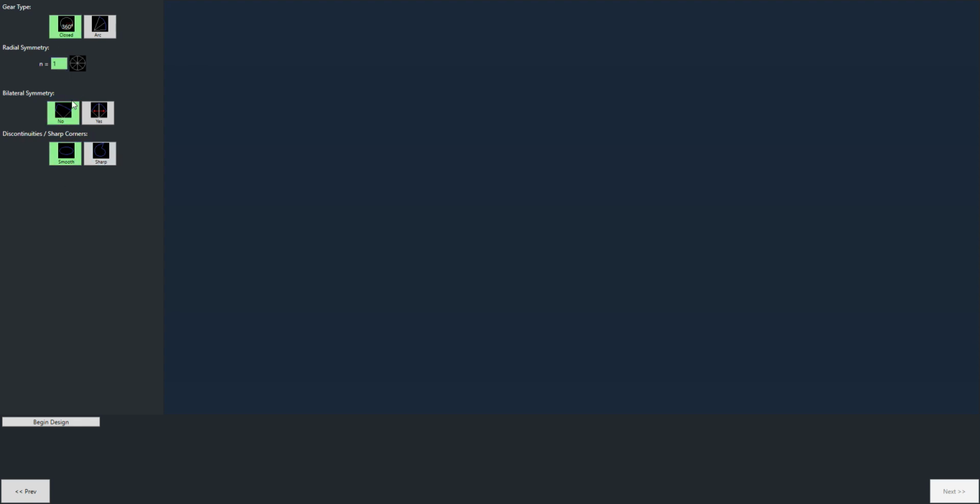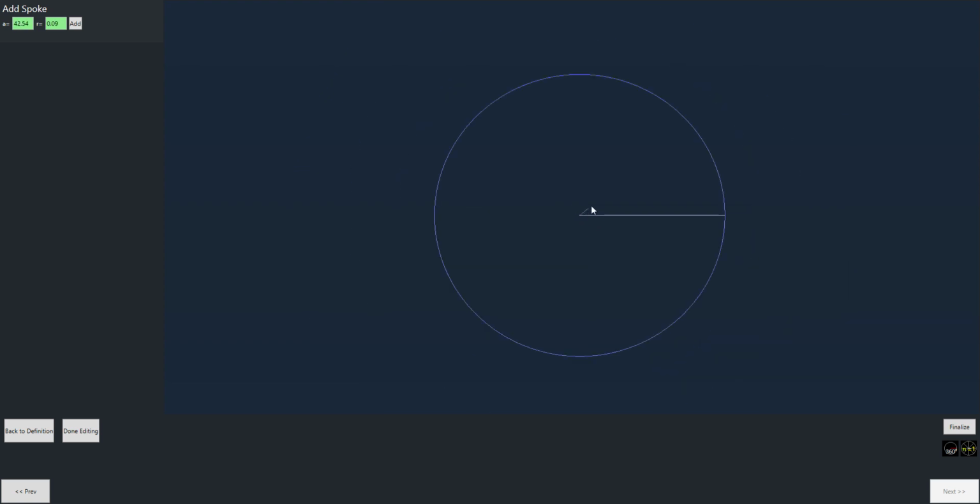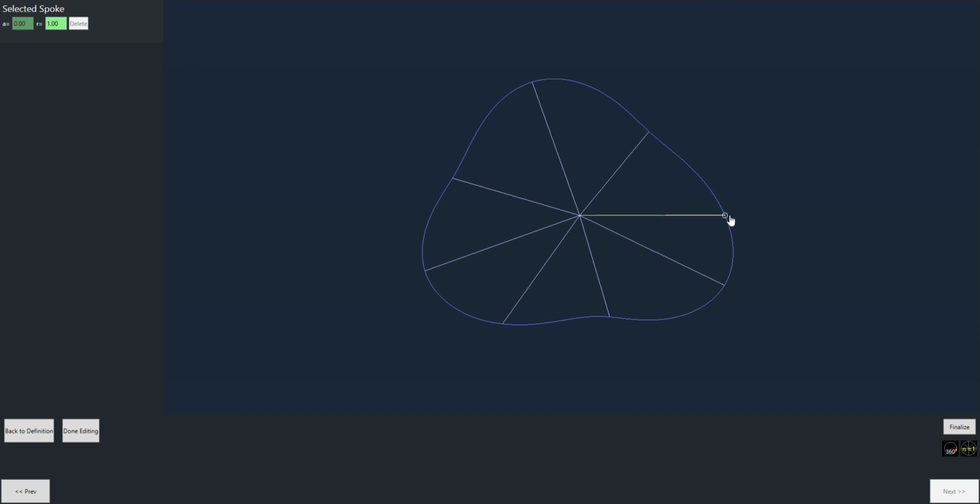So let's start with the default options. So basically, I have via mouse and keyboard inputs the ability to basically drop spokes. And this is a natural cubic spline right now that is being traced around the control points. And I can basically make whatever shape I want.